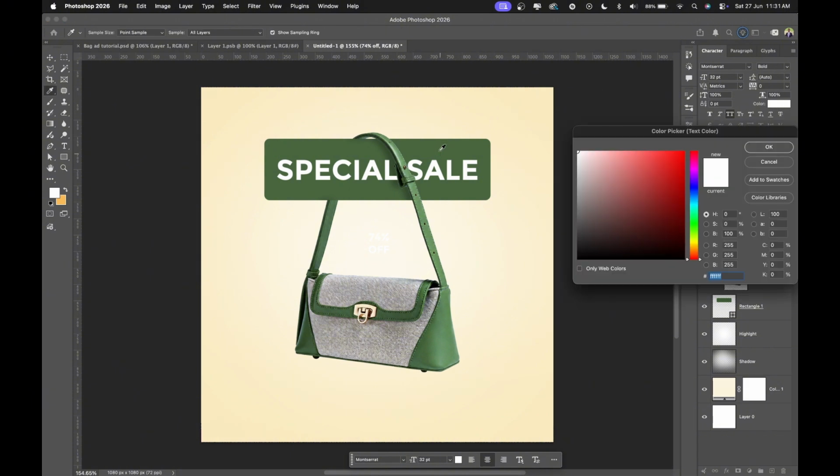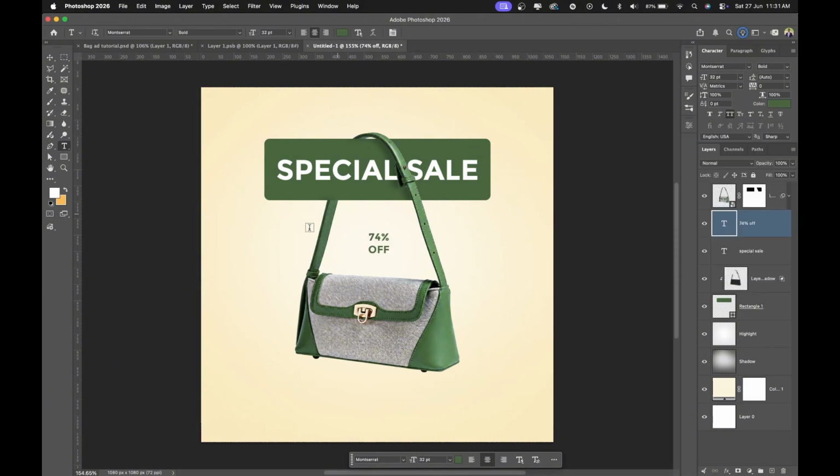Then the color is white, so I'm changing the color to green so that we can make it visible on the layer. And I see that the leading, that's the spacing between the lines, is too big. So I'm going to change the leading by dragging to the back till I'm satisfied.